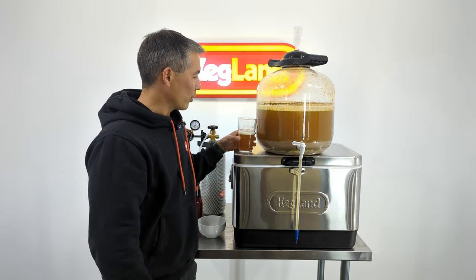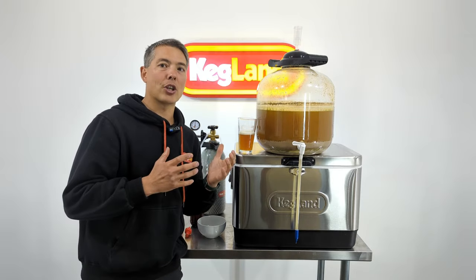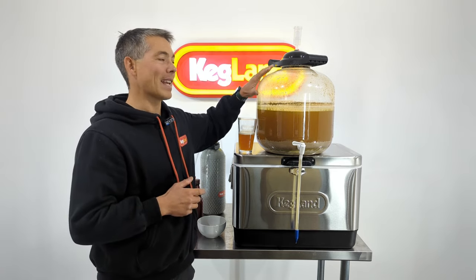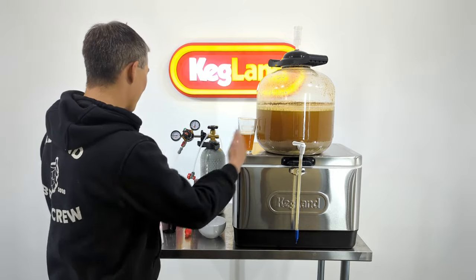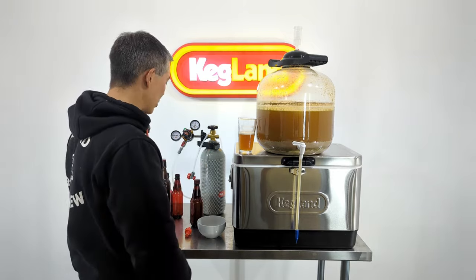I will also say, if you guys did want to progress from this type of setup, there's lots of different ways you can upgrade this kit. You could get a pressurizable fermenter, as I was saying before. What I could do is get a gas cylinder and carbonate the beer in the fermenter. And if I have the ability to chill the whole fermenter down, I can then transfer carbonated beer from fermenter direct to bottle and not have to worry about this secondary fermentation process.